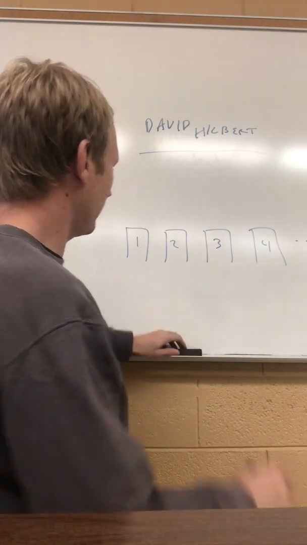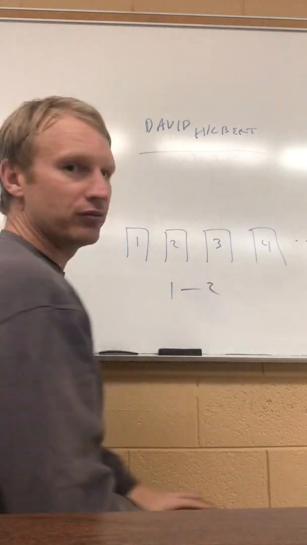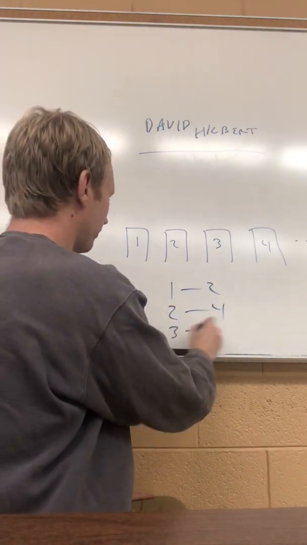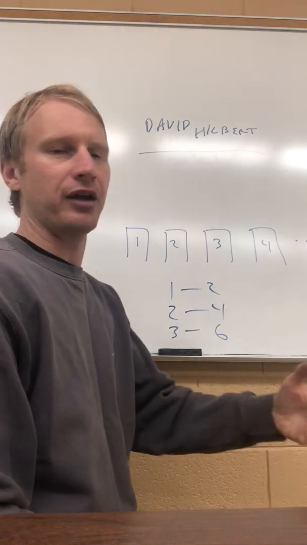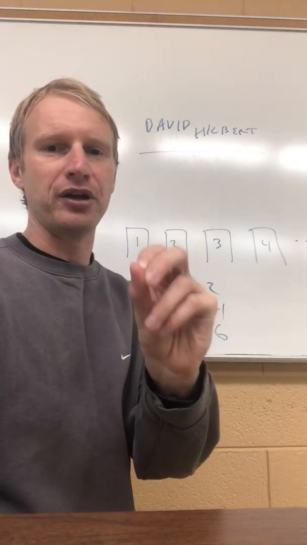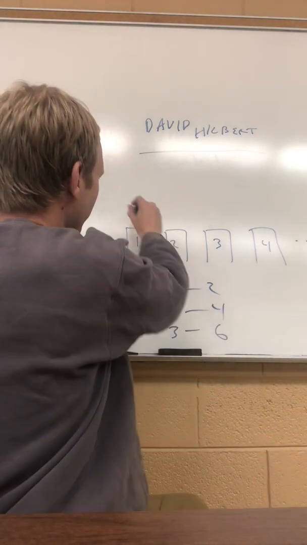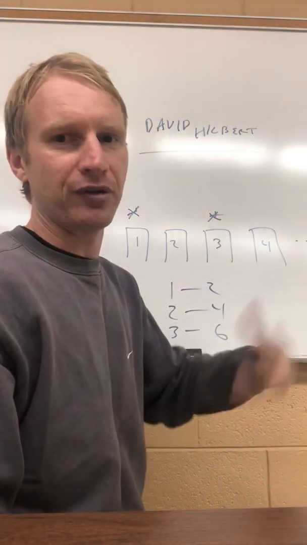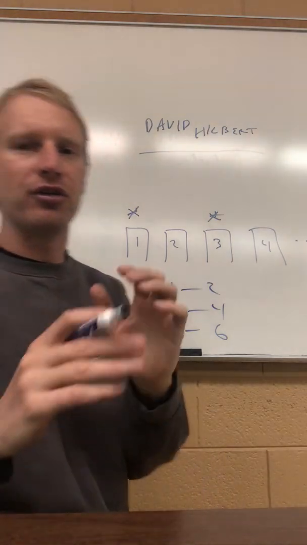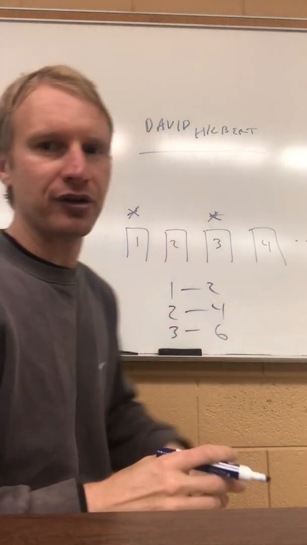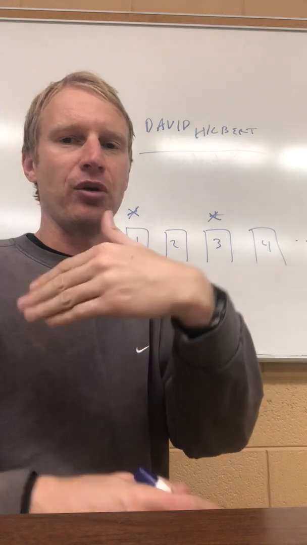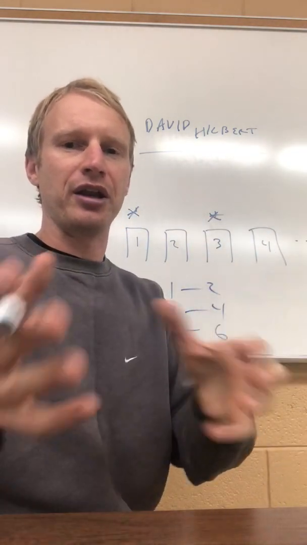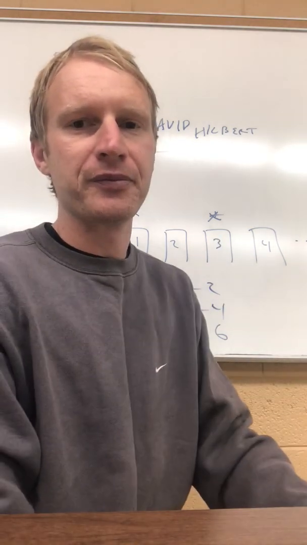What he does is he takes the person in room 1, moves them to room 2, takes the person in room 2, moves them to room 4, takes the person in room 3, moves them to room 6, and so on. So in other words, everybody's in an even-numbered room. That means all the odd-numbered rooms are open: room 1's open, room 3's open, 5's open, 7's open, and so on. And each person on this infinite bus gets one of the odd-numbered rooms, and they just keep going from 1, 3, 5, 7, 9, 11, and so on. So that's a way to get an infinite number of people into the hotel.